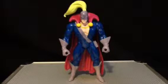Today we're having a look at the Iron Man Series 1, I'm pretty sure, Blacklash figure. Now this guy, I believe, is the original Whiplash. Definitely looks like he'd fit the bill. So this guy is pretty interesting, to say the least, but he's pretty cool at the same time. I would have preferred the armored Whiplash, the Ivan Vanko one, but this one's cool too.